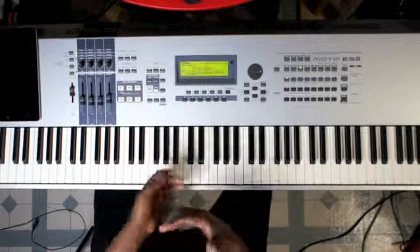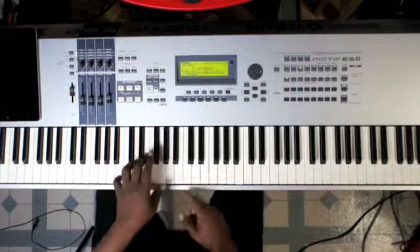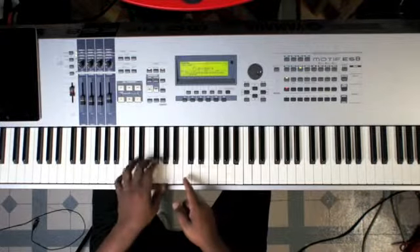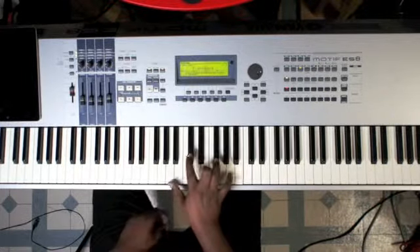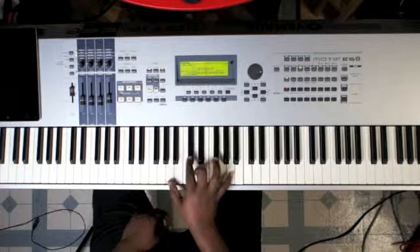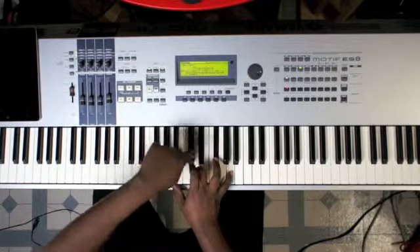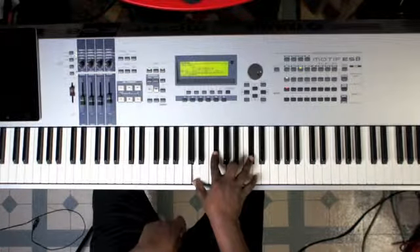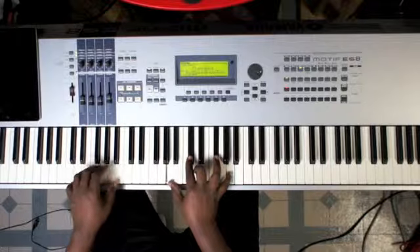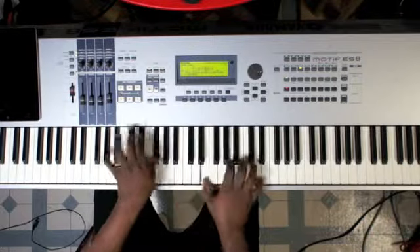It has a really ethereal, really complex, really dense sound — I like it. You can also do it with B minor: instead of holding the D major 7 like that, you can hold the D chord like that and then just introduce the major 7 in between. As opposed to playing it straight through — that sounds a bit cheesy — this approach sounds more sophisticated.